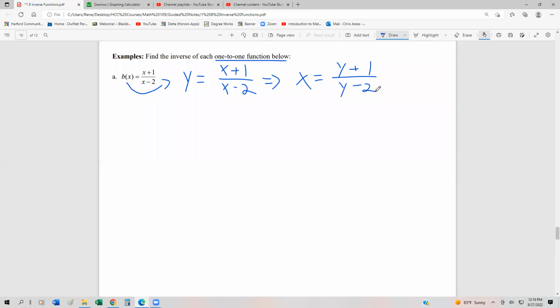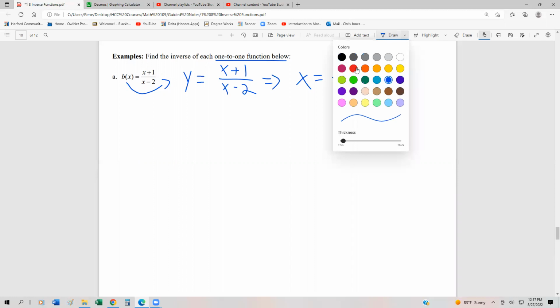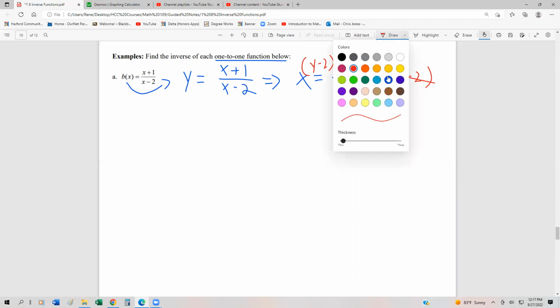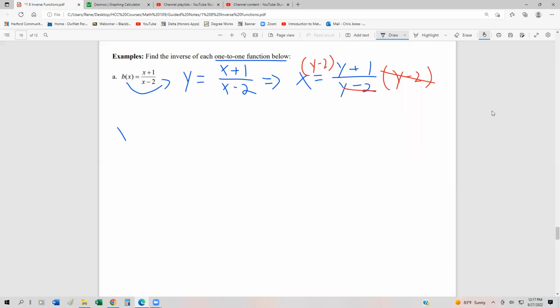And now we have to solve this for the y variable, which is tough because if we look at this, there's two y's in this example, and in all the other examples, there's only been one y. What I'm going to do to start is multiply both sides by y minus 2. That's a pretty common technique when we're solving equations, to multiply through by the least common denominator. If I do so, on the right-hand side the y minus 2's are going to cancel. But on the left-hand side, we have x times y minus 2, and then we have y plus 1. So we still have two y's. We don't usually want to do this, but in this case, we are going to distribute the x.